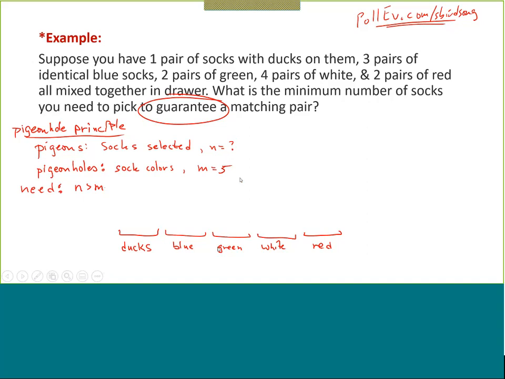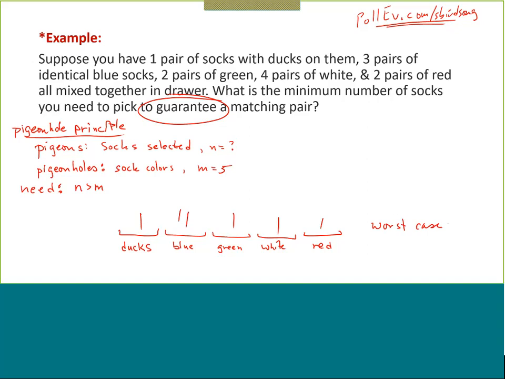No lies, I think it's easiest to go ahead and put it into scratch work. So you look at your worst case scenario. Suppose the first sock you pick has ducks on it. Okay, not helpful. We know it's one sock. Suppose the second sock you pick is green. They don't match. Suppose the third sock you pick is white, fourth is blue, fifth is red. So the worst case scenario is you could pick 5 socks and they're all 5 different types of socks. They're all 5 non-matching socks, which means the fewest number of socks that you're going to pick to always guarantee you've got at least one matching pair is that one extra sock.